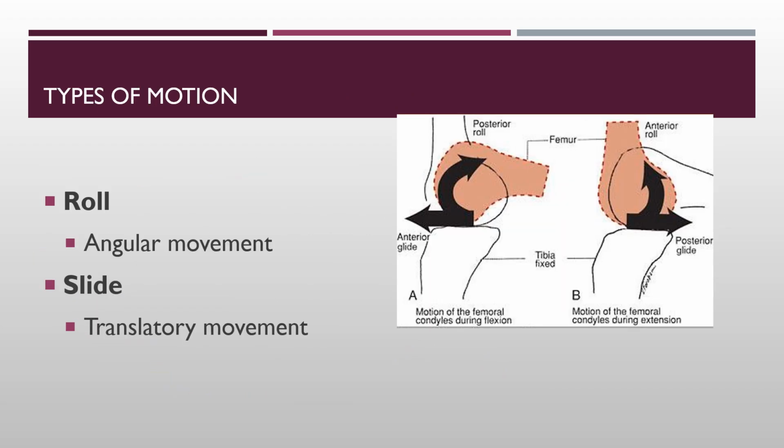Whenever we're performing joint mobilizations, it's important to also know the arthrokinematics and the osteokinematics. So remember that the roll is always going to be in the direction of the angular movement, or the direction of the bone. Okay, so if we look at this picture here, B, we can see that the starting position of the femur was here, and it's moving backwards just like that. Or that's what we're going to say is happening right here. So as the femur goes posterior, the joint would slide anterior.